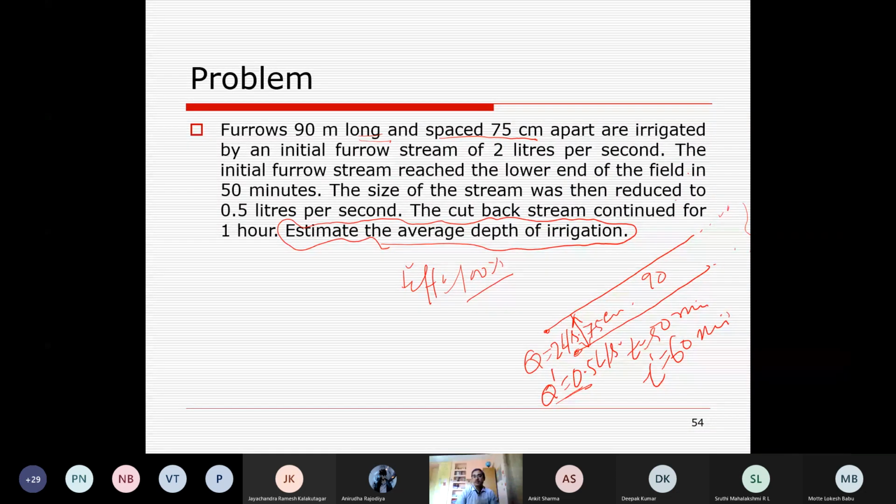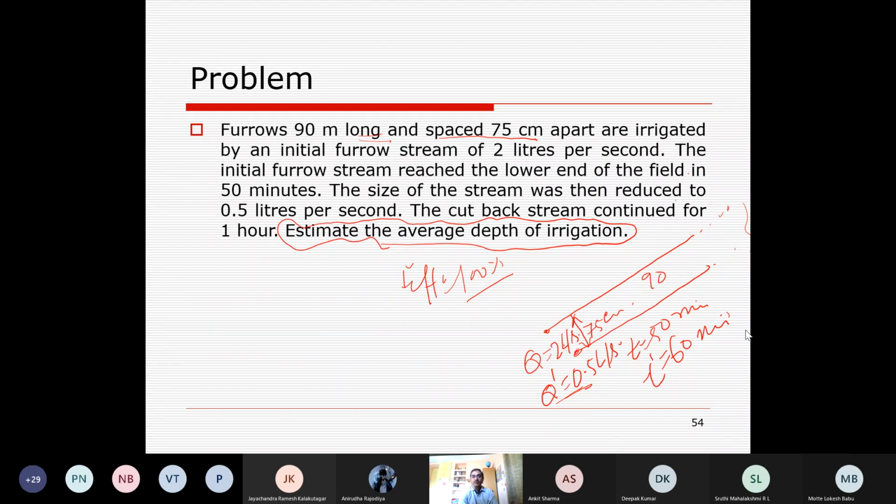Can you try? Anybody still here in the class? Yes, sir. Okay. So can you try this? Yes, sir, will try. Okay. So try this and bring the answer. Write this down now. I am giving you just 2 more minutes to write down the problem, solve it, and bring me the answer in the next class.